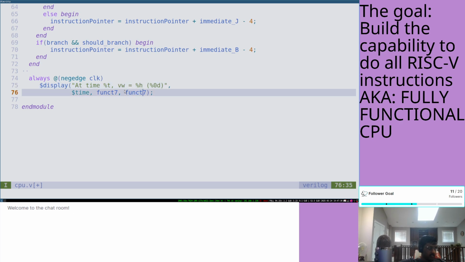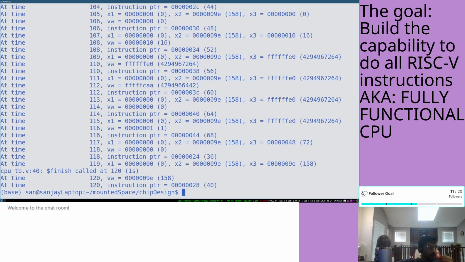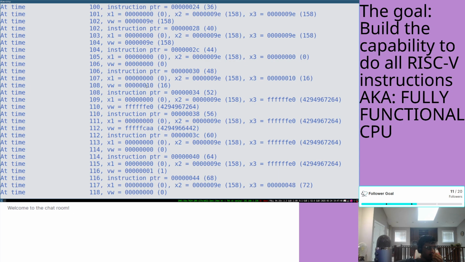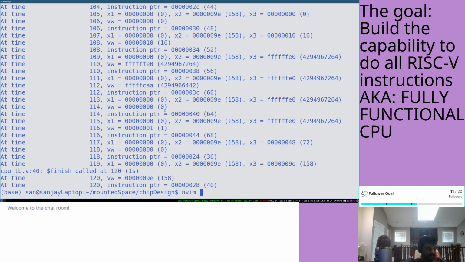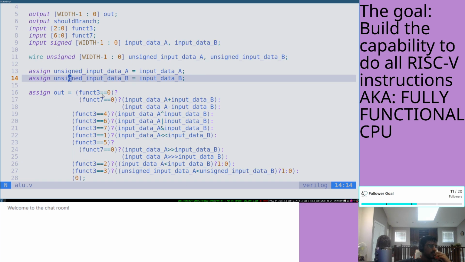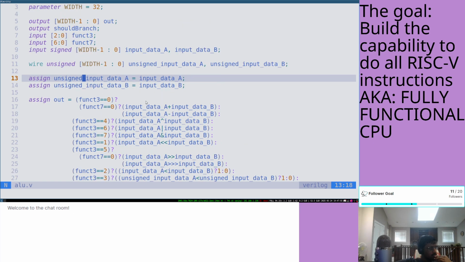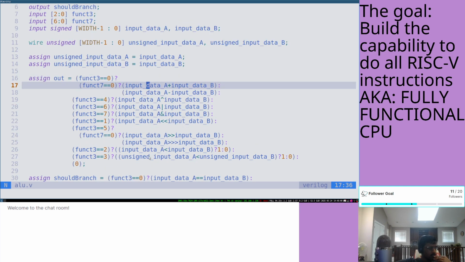Val write, val write. Val write here, 16 is just an insane number. ALU.v. Unsigned input. Oh. Wait, but 32 should not make signed. It is unsigned information. Right?